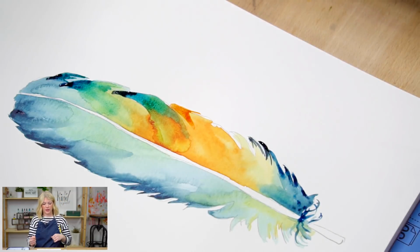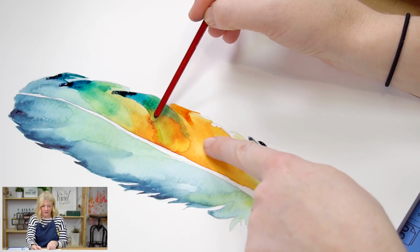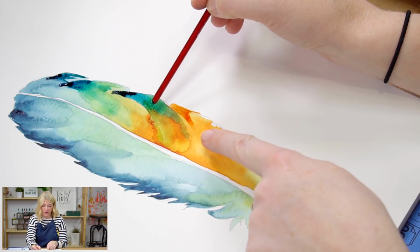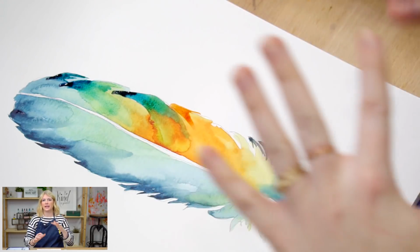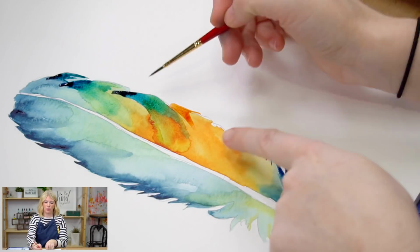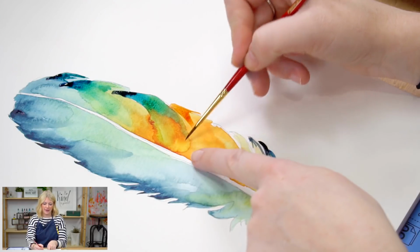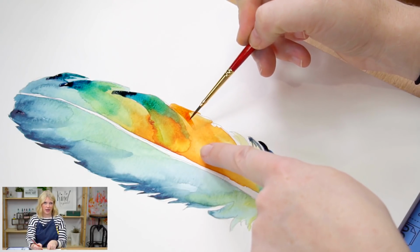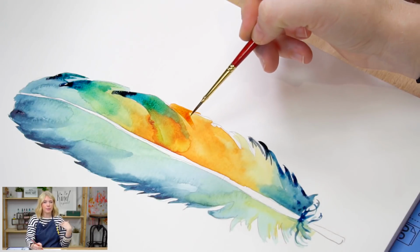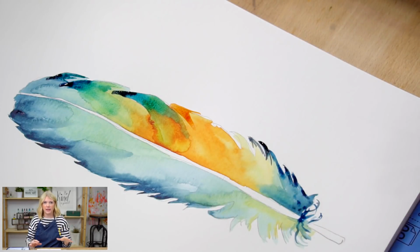Now, I would also like to point out that you can see here that I'm getting some blooms, and this one actually turned out really cool. Blooms are just different drying times. So if you do a wet layer and then you let it dry for a bit and then you go back in and try to blend an area or add another layer of water, when they meet, they're going to create a hard edge. I personally love blooms. I think they make things very visually interesting. There's always an element of accidental art. You never know how it's going to totally end up.